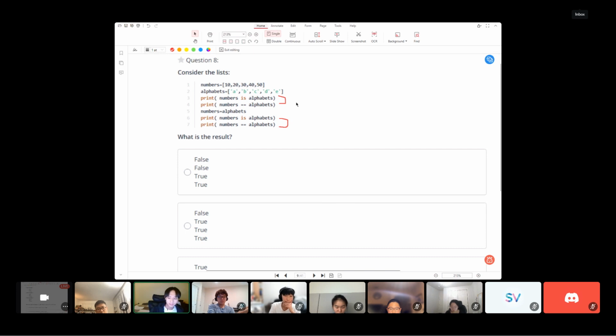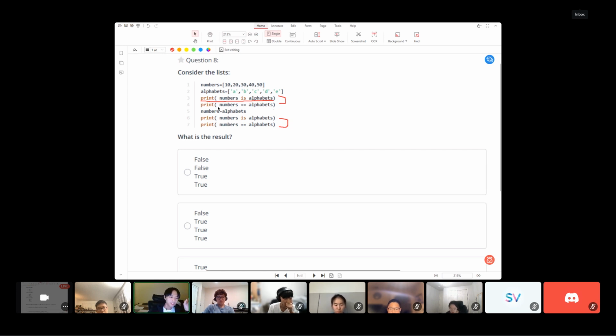So let's break this down one by one. First one, numbers alphabets. Remember, for this to work, they have to be the same, they have to be set as equal to each other. Numbers equals alphabets. That's the only way it will be set.